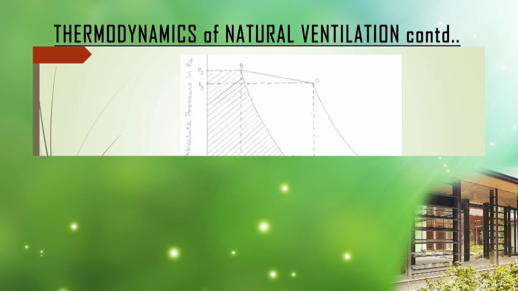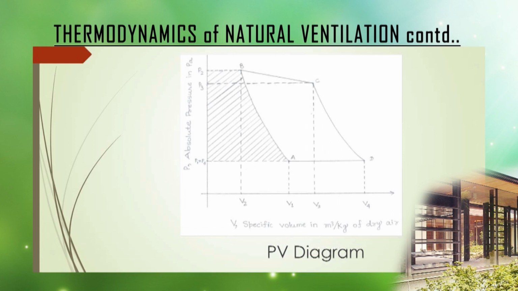This is the PV diagram for completely showing the cycle of natural ventilation process of air flowing through the mines, that is from surface through the downcast shaft, through the whole workings of the mines, and from the upcast shaft to the air and returns to its original position. This has been clearly shown on the graph.